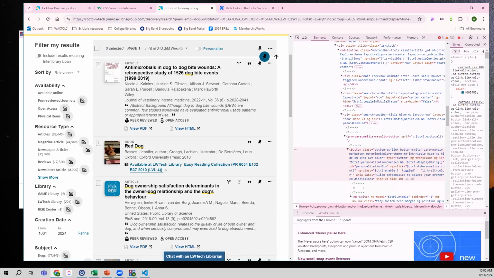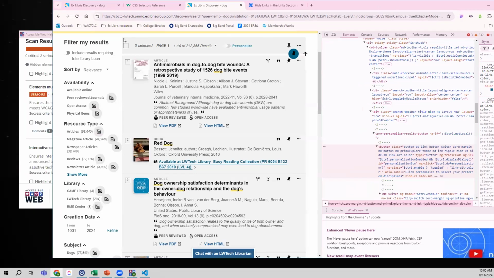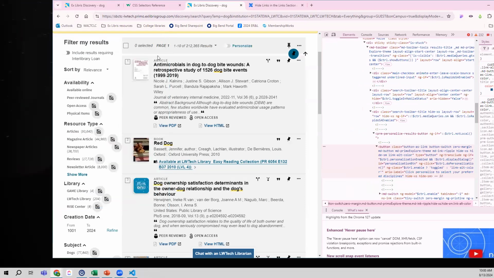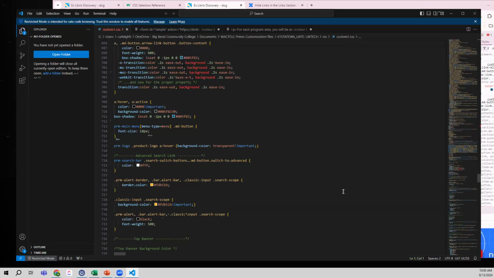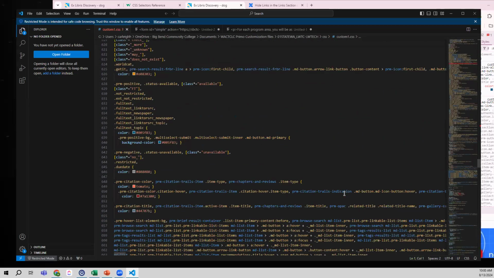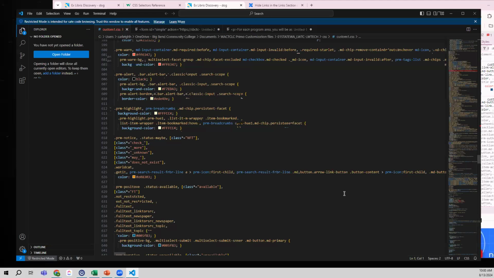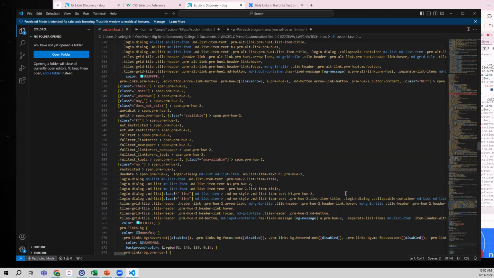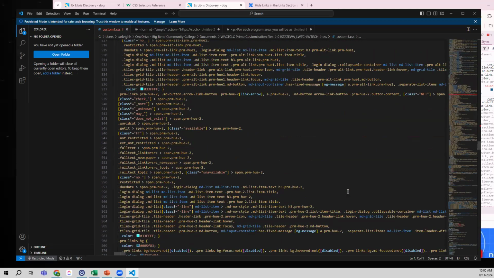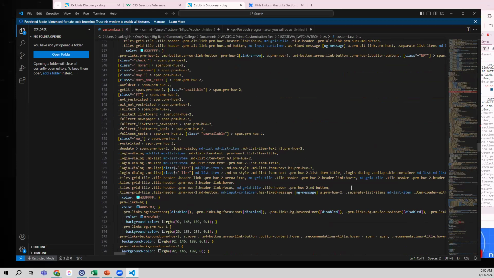If you are trying to download your customization file and then open it and look at it, and you're wondering why it doesn't have these nice colored labels, I use Visual Studio Code to open code files because it will also highlight problems with parentheses and brackets and colons and semicolons.